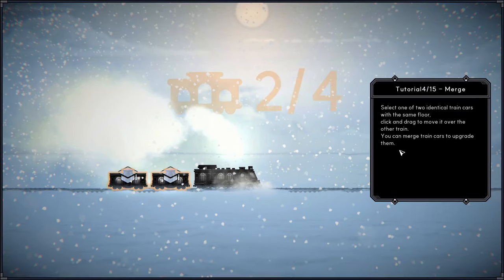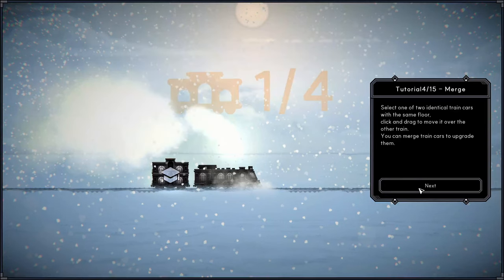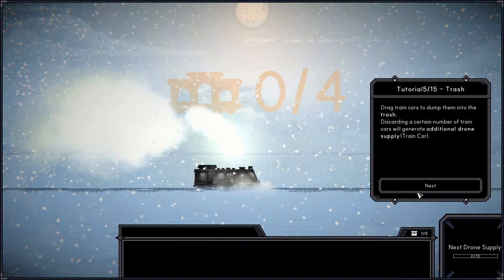Select one of two identical train cars with the same floor. Click and drag to move it over the other train. Okay, you can merge train cars to upgrade them. Drag train cars to dump them into the trash. Discarding a certain number of train cars will generate additional drone supply. Do I have to? Am I supposed to dump it into the trash?